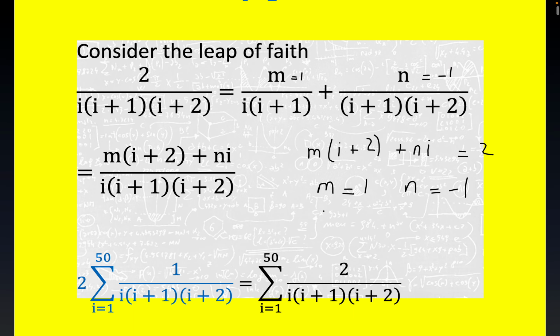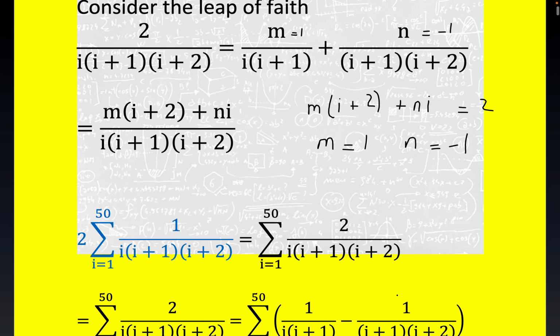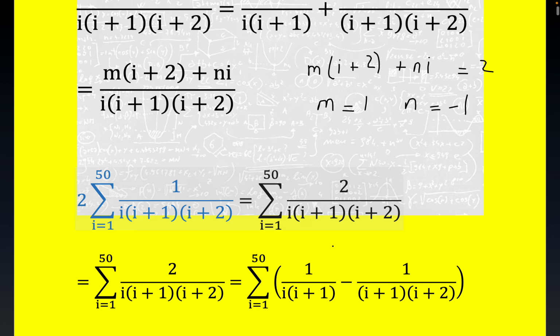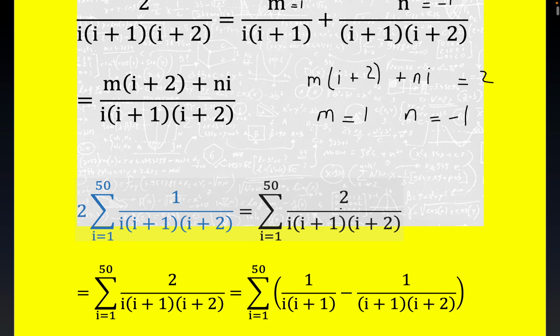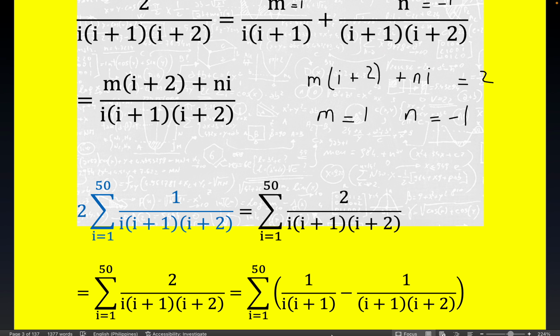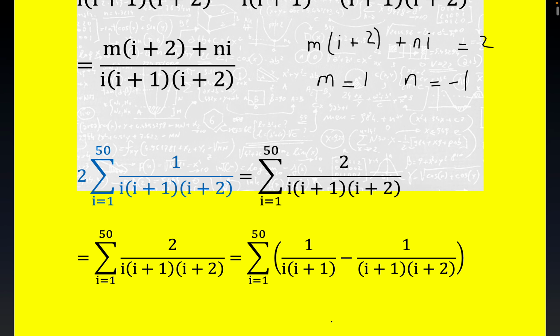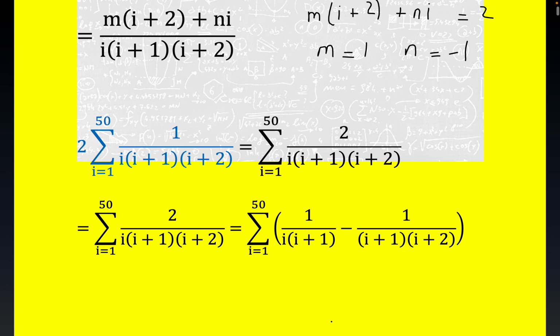So this is the original problem. We bring the 2 back inside for the reasons disclosed right up here. And you see all we do, folks, is literally replace this summand with the work from our previous step. This object got replaced with what it's equal to. Now you're saying that makes it look more difficult, but we're going to notice some stuff here. Let's take a look at what this leads to.